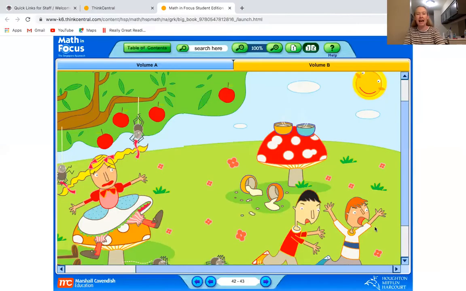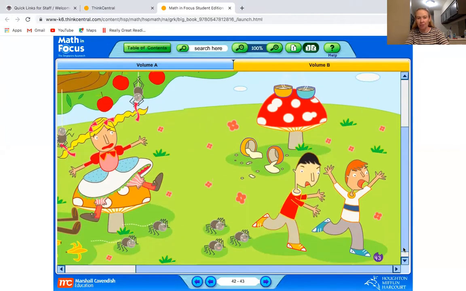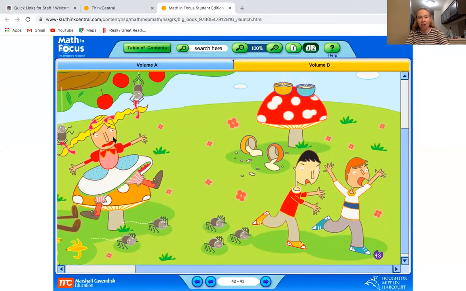Here we go. And here is our big book. And oh my goodness, look at that girl. It kind of looks like Little Miss Muffet. I see some spiders and then these boys running, okay? So we are gonna take a look at the picture. Here is the girl and here are the boys, okay? So how many children do you see in the picture? Let's see how many children there are. 1, 2, 3. There's 3 children in the picture.